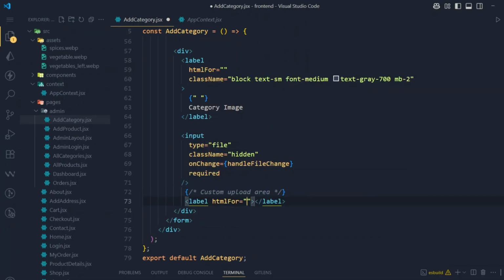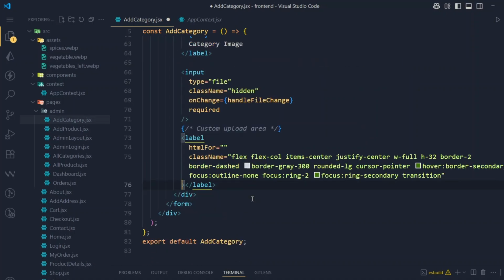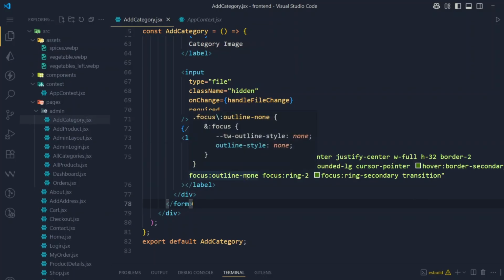Inside this we will use the className property with these classes: flex, items-center, justify-center, w-full, h-32, border-2, border-dashed, border-gray-300, rounded-lg, cursor-pointer, hover background secondary, focus outline, focus ring 2, focus ring secondary, and transition.